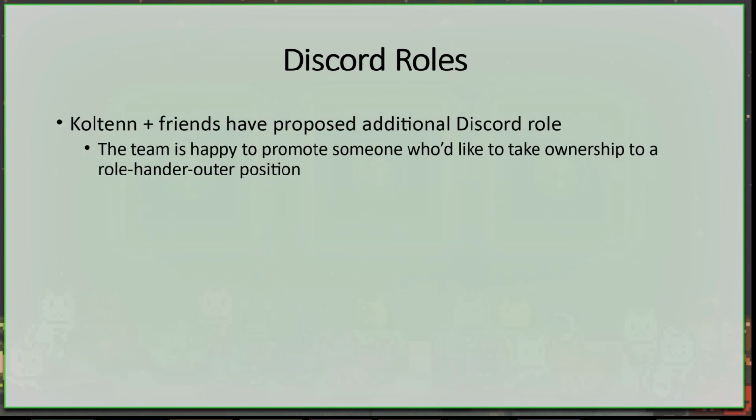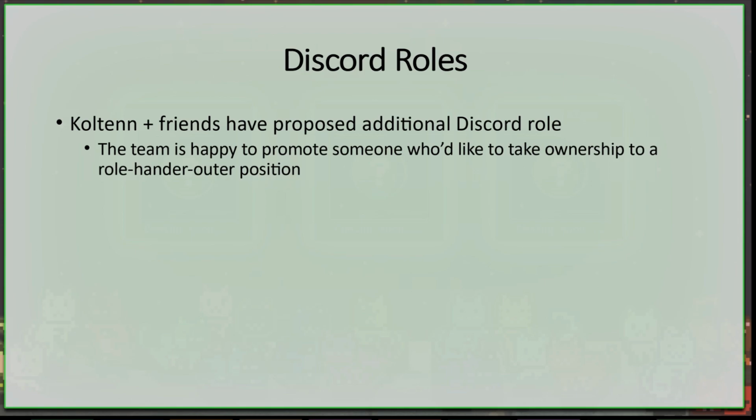Discord roles. This is something that I hinted at. The bot that we use right now, and even if we were to move to our other bot that we potentially have access to, which is Vulcan, doesn't have a good way of looking at metadata inside of an NFT. It just checks if you have an NFT.